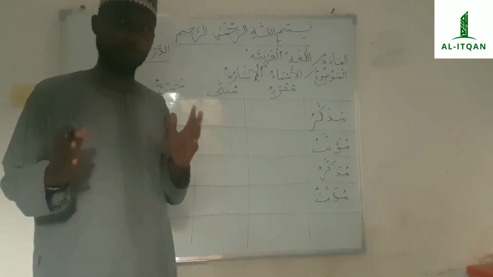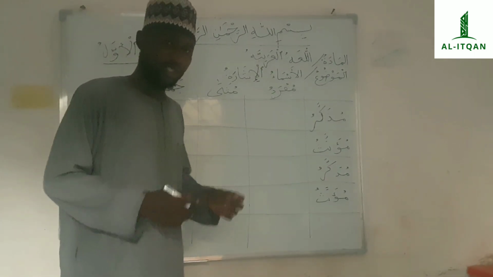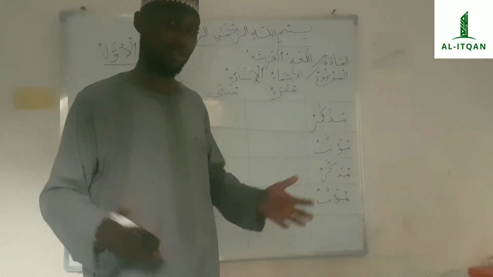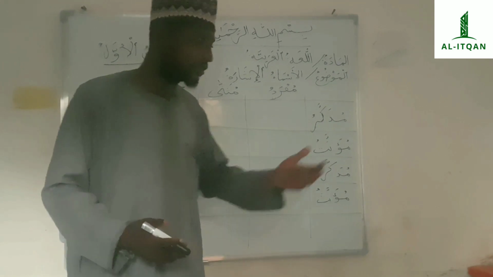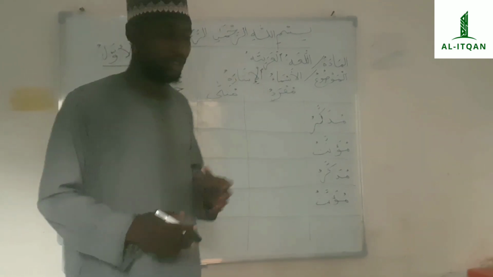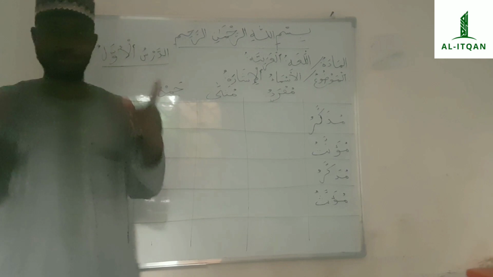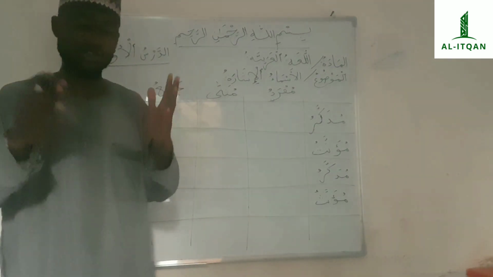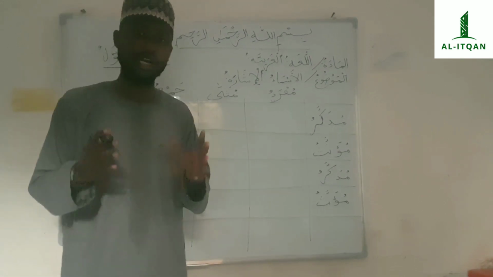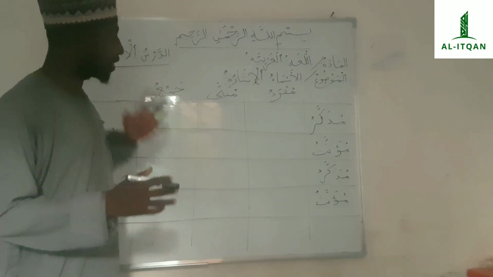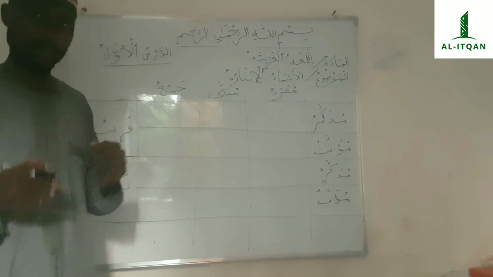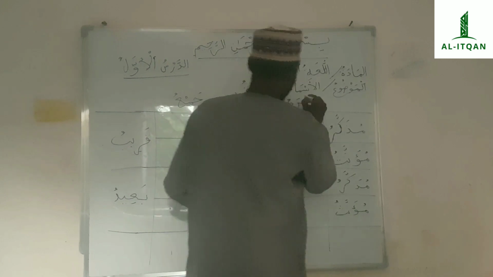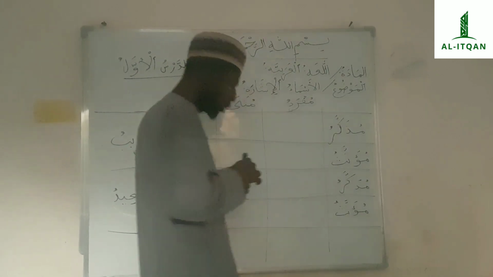You know, demonstrative pronouns in English are pronouns that we use when we want to demonstrate some things. For example, we have "this is a book." Your "this" is a demonstrative pronoun. "That is my bag." Your "that" is a demonstrative pronoun. The same thing we have in Arabic. So the first thing, if you want to construct sentences in Arabic, the first thing you have to understand is al-asma'u al-ishara. We have demonstrative pronouns.